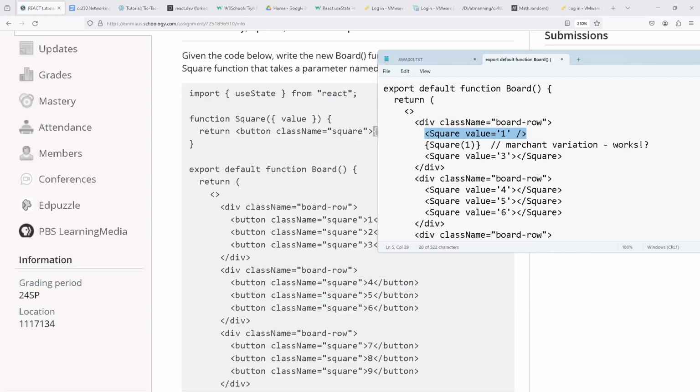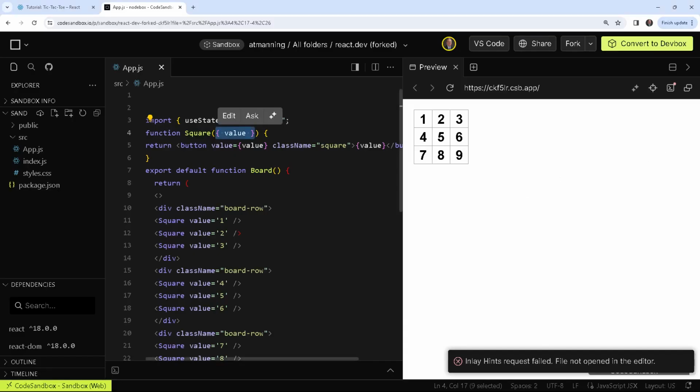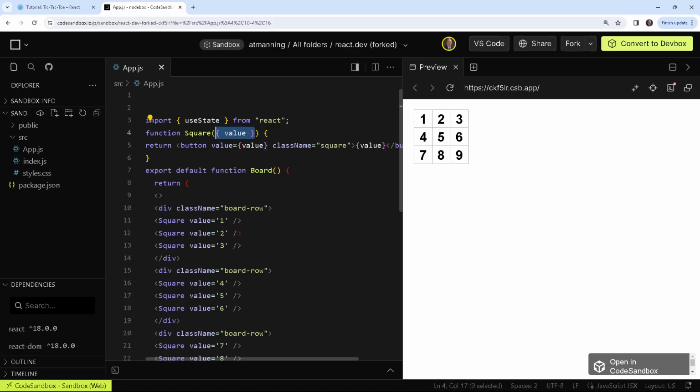That will give me, so question mark here is, sorry, it didn't give me an error, but it didn't give me the number. So although the code sort of worked without errors, the number was not showing up. And it may be interesting, maybe you'd find some way to access the value and have it work both ways, but this is the way React is intended to work. When I define an element here in React, and I want to use a property as a parameter, I send that property value using that syntax, square value equals 1.